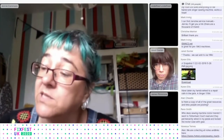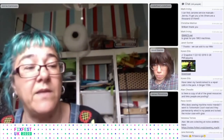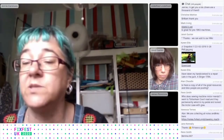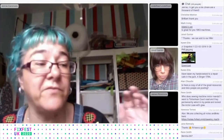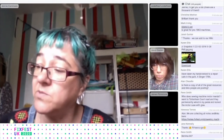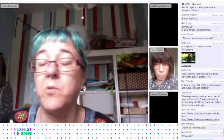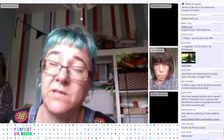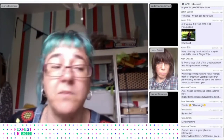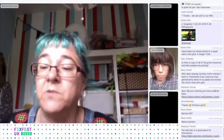But on older sewing machines, if you have a really old sewing machine, so Singer used to sell hand crank sewing machines, and then when you came into some money or you saved up a little bit more, you could buy a motor for it and just bolt it onto the back. And so you can convert a hand crank to a pedal or to a treadle machine or to a motor. And on the older sewing machines, whether they were a Neil Home or a Singer or a Brother or whatever, they all had the same motors. They were made by this company called Track, I think. So the motor just bolts onto the back. So you can buy a new motor on eBay for £30, just disconnect the old one, connect the new one up, and Bob's your uncle.